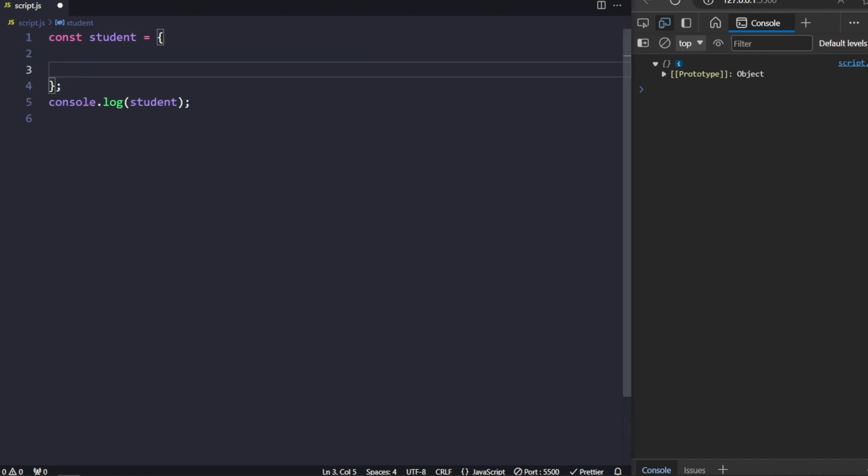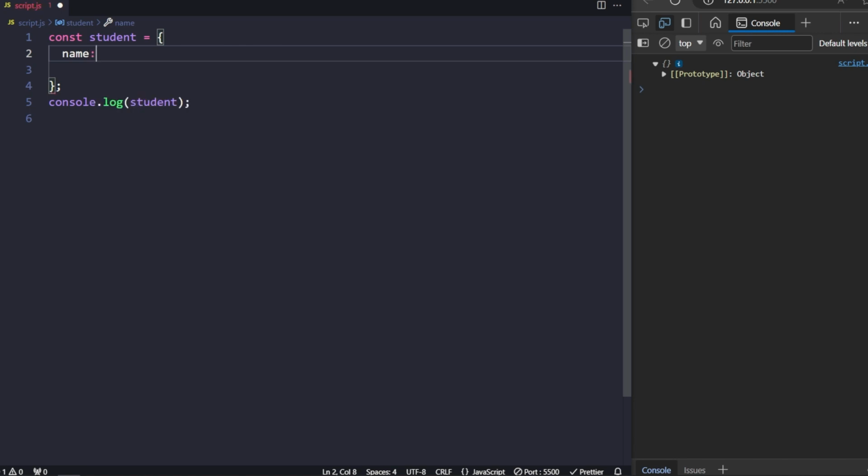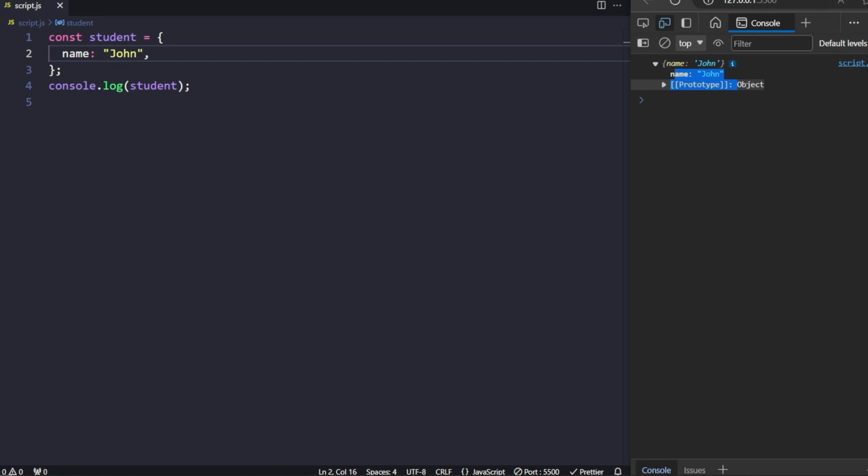Now this object will contain values in the form of key-value pairs, also called property and value, which is similar to a hash table or hash map. So let's add a key called name. This is a string, and we don't have to write it in double quotes. JavaScript internally converts it into a string, and then we have a colon that separates key and value. Now we can add a value of any type. We can have strings, numbers, arrays, or we can even nest other objects. So here we'll just write a string, the name John. Okay, so we got an object that contains one key and value.